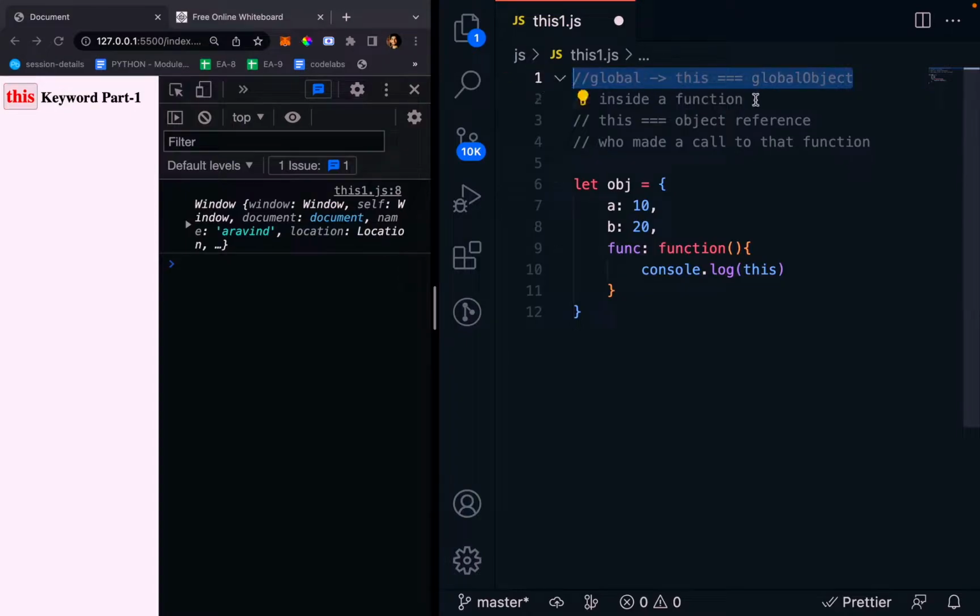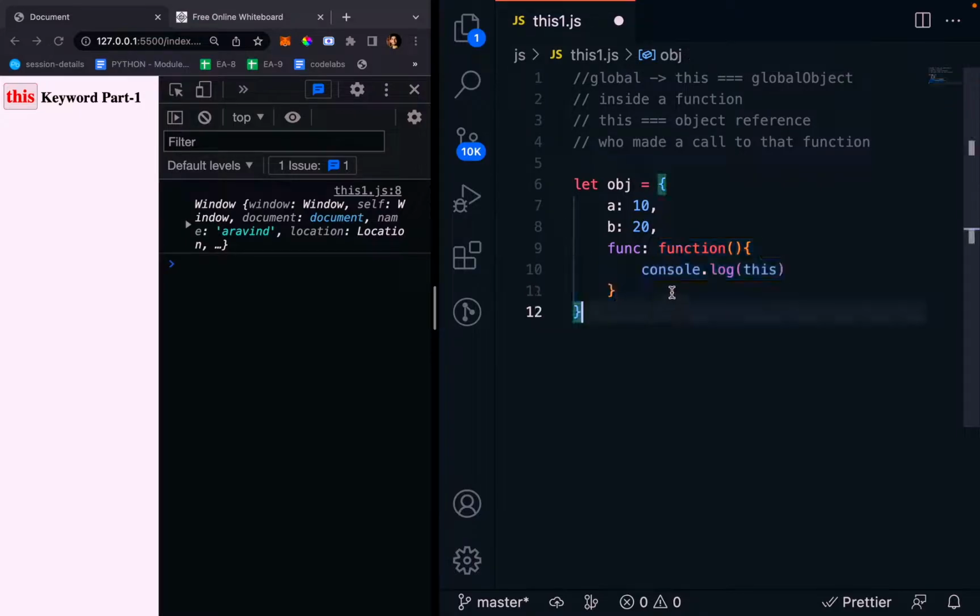Does it belong to the first case or the second case? It belongs to the second case, because we can write a line of code either in global or in a function. So this keyword here is utilized inside a function, right? That means second scenario. And when we use this keyword in the second scenario, this keyword will point to the object reference who is making a call to this function.